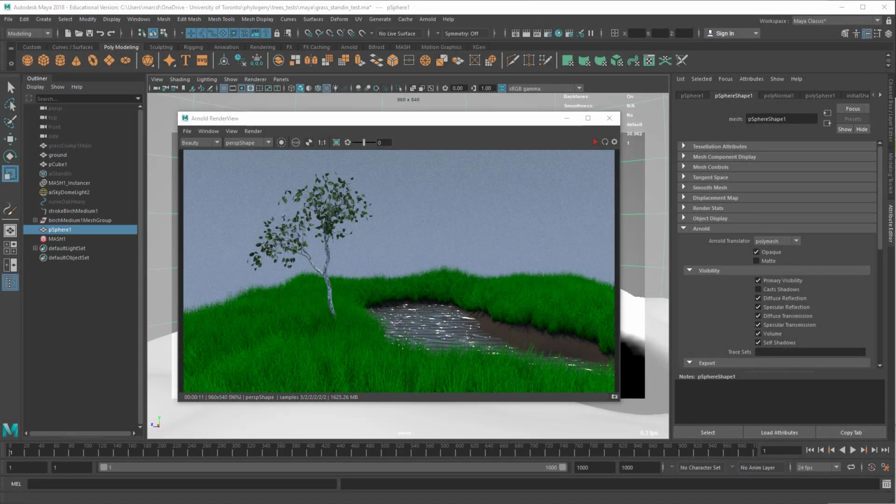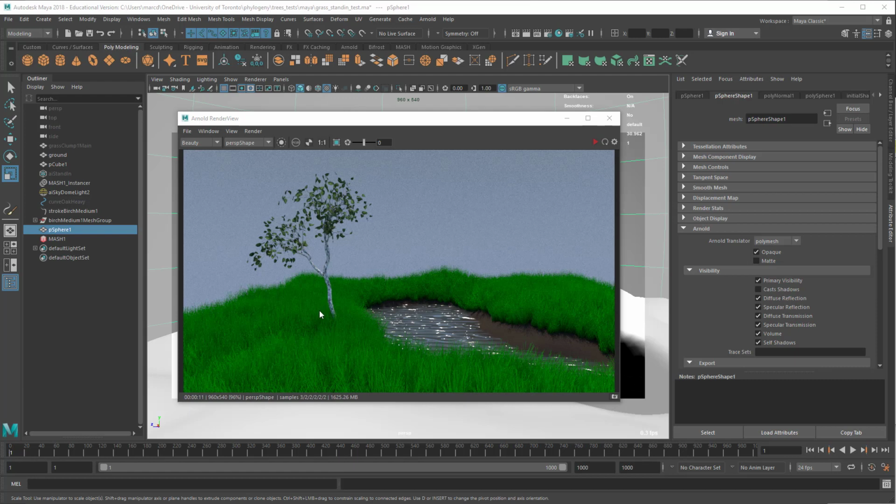So in this short series of videos, we're going to look at paint effects in Maya 2018 and using them in a couple of ways. Two things are important to think about. One is how we can use paint effects with mesh, for example, so the grass here in this area, and also how we can use paint effects and render with Arnold.